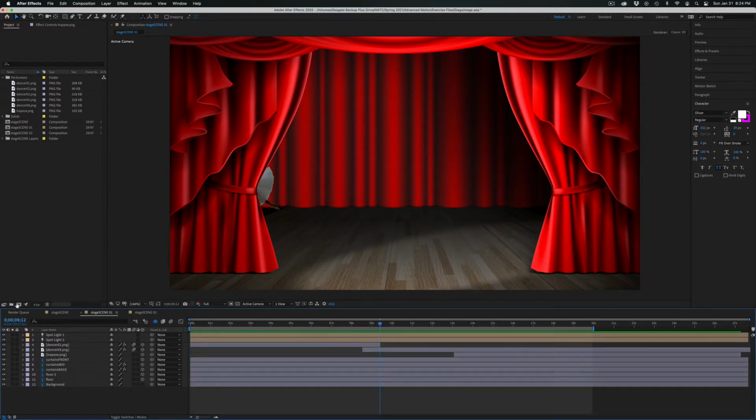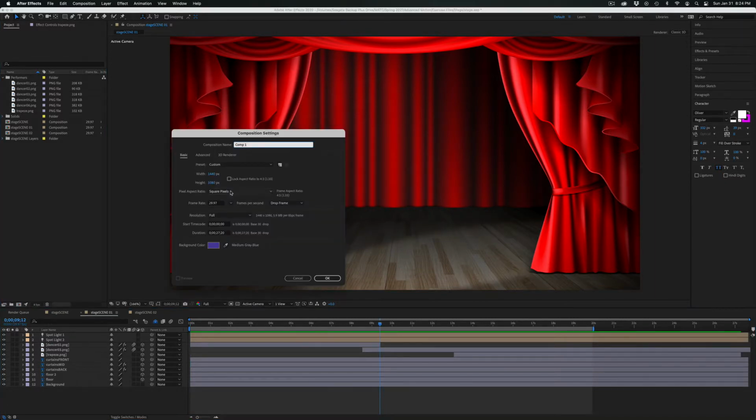So I'm just going to click on my new composition button. I want a 1920 by 1080 composition. I usually use the HDTV 1080 preset. We want square pixels since we're going to be importing things from Photoshop. And as far as the frame rate goes, 29.97 is for film. That's really only important if we're going to be working with video. We're really just animating here.